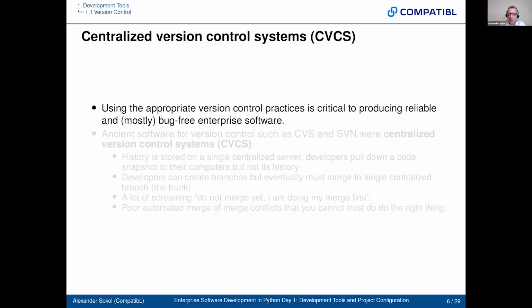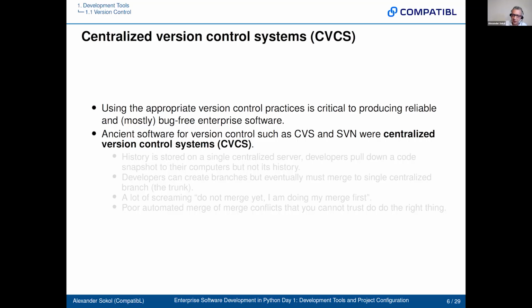And back in the ancient times, think about ancient Greece or Rome, when people were basically wearing togas, there were these ancient version control systems such as CVS and SVN, which were collectively called Centralized Version Control Systems, CVCS. These things are so old that I think the younger generation, people who are students right now or students recently, probably never even heard of them. But I want to mention what they did because this shows what the critical innovation was in distributed version control, which is the prevalent version control approach today. So it's more clear, right?